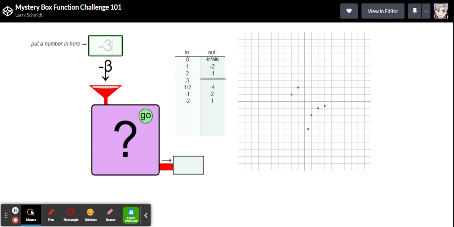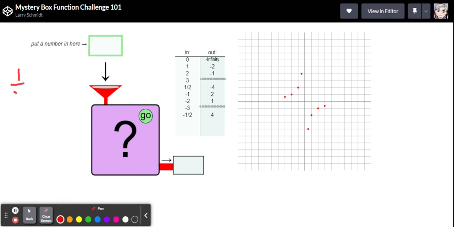Yeah, let's just do a couple more here. Negative 3. I'm going to do a negative 1/2 as well. Yeah, we've got these symmetrical arms, symmetrical about the origin of this thing that looks like your traditional 1 over x, although not exactly, because 1 over x has an arm here and an arm here, but we've got an arm in the other two quadrants. I think what that means is it's a negative.